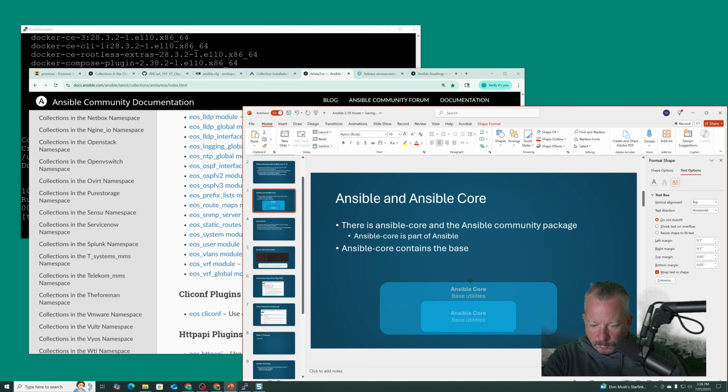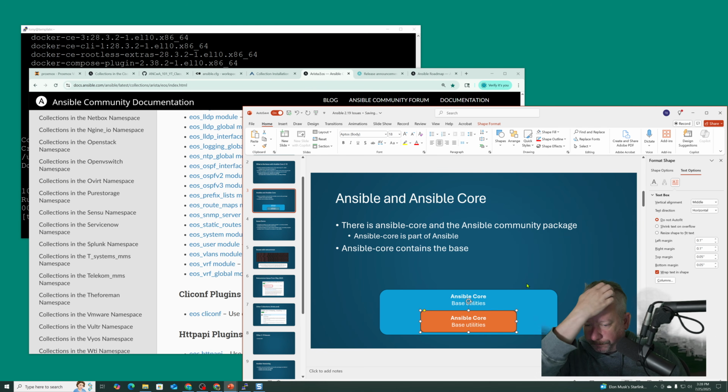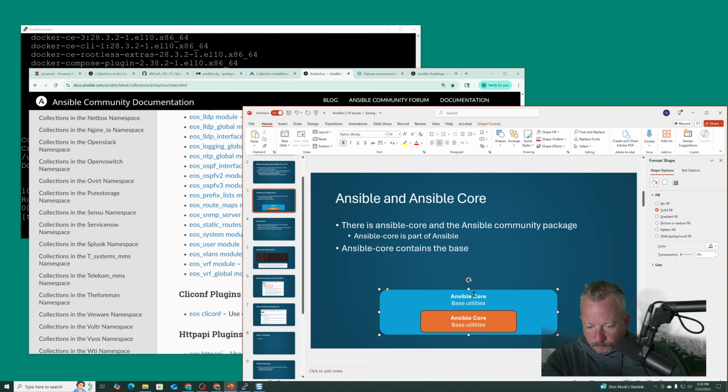So I know my way around PowerPoint. Let's give this a different color. So this is Ansible Core plus curated collections. I think that's the term they used.